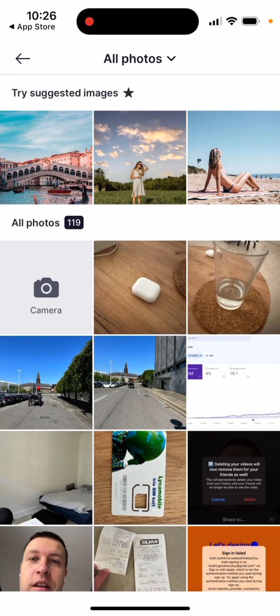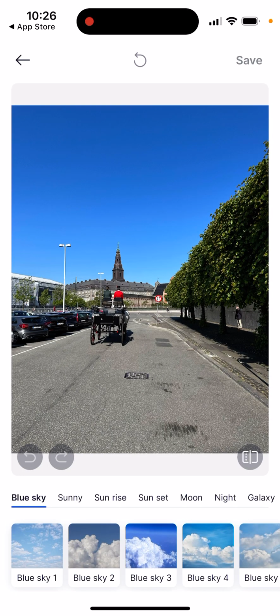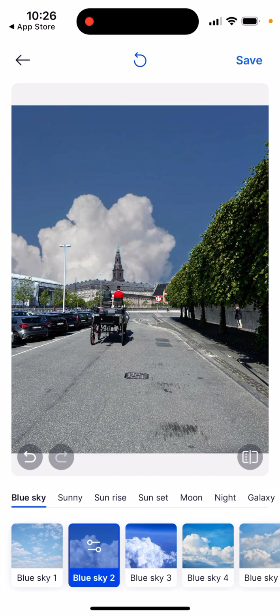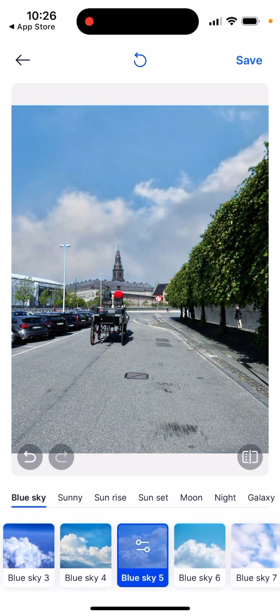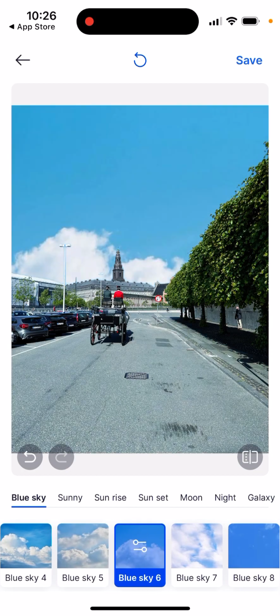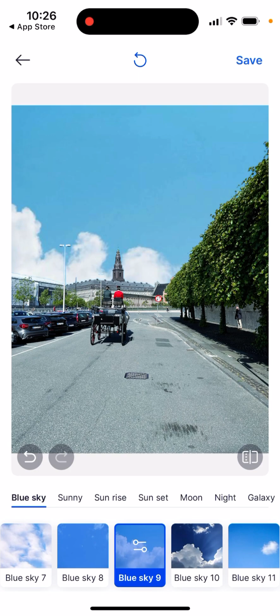So for example, the sky. Let's try it out. Here is the photo, it's a blue sky. But yeah, there are already a bunch of apps which use that. And then you can see the result. And it's pretty realistic what it's doing. It's pretty cool, so you can give it a try. So yeah, something like that. And as you can see, that's basically the idea.